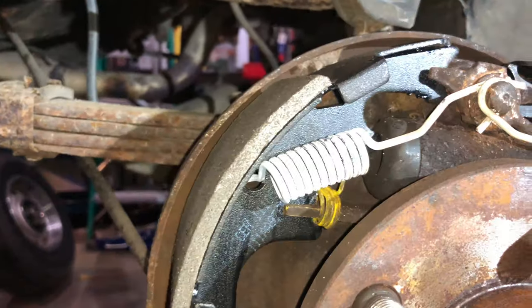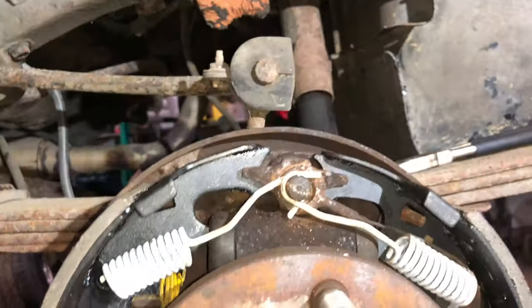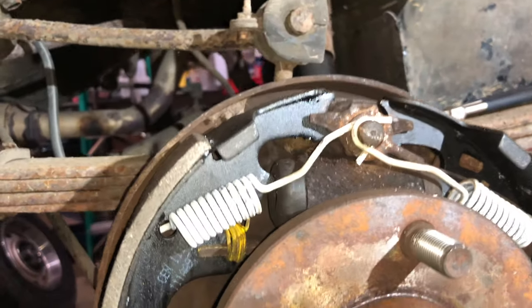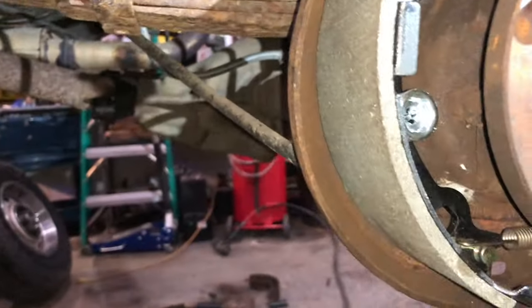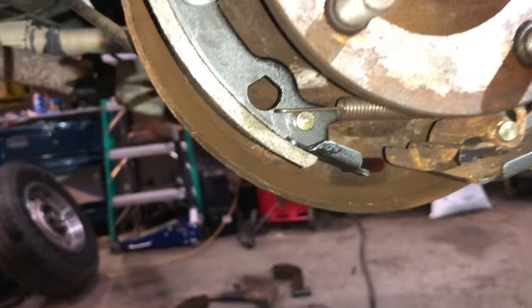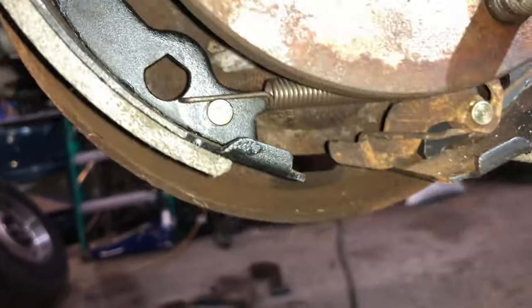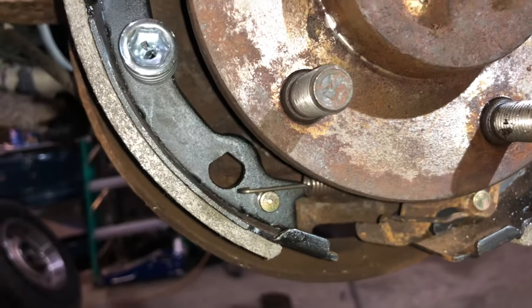Hook your top ones up. Make sure your center spring is in there and it's seated right against your wheel cylinder. Double check over your spring clips, make sure they're rotated the proper way. And then what we'll do next is I'll go ahead and hook that spring up there, and then I'll put the wheel adjuster back in the bottom and finish this up.